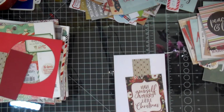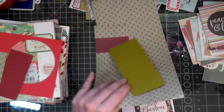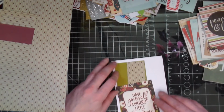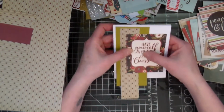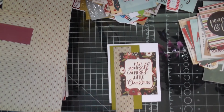Oh my god. Look what I just found. I thought I was done with this paper. Guess not. I have some green, but it's... Would that go? Not quite the right green.